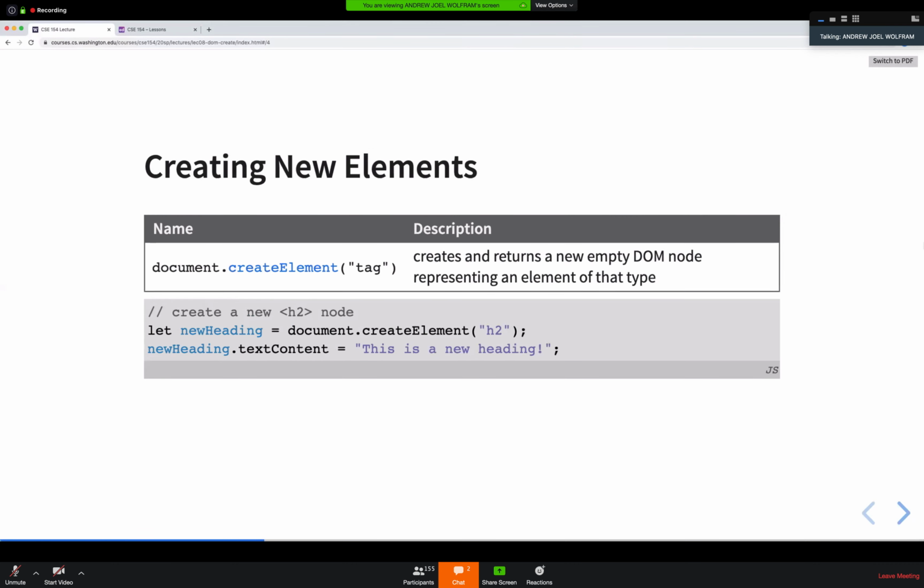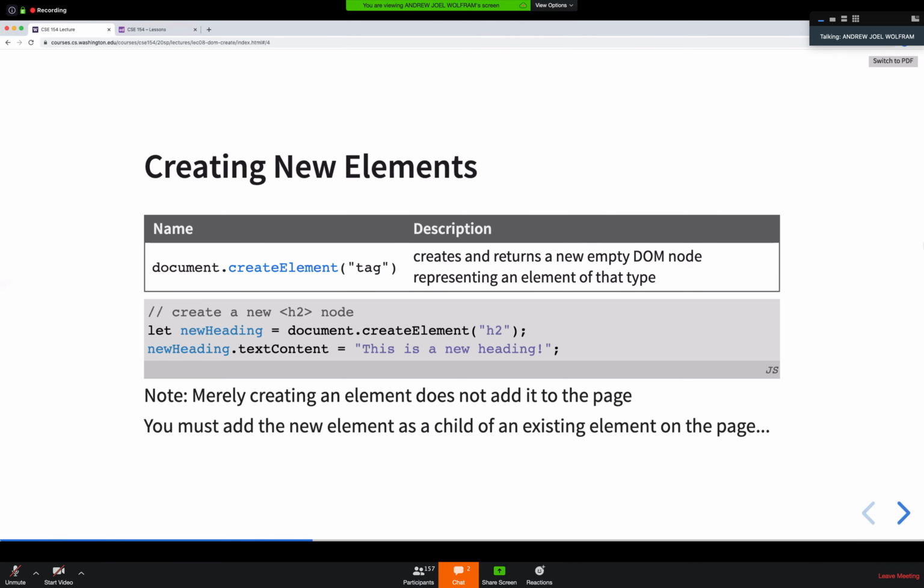Okay, so we already knew how to access currently existing HTML elements on our page with query selector, get element by ID. But if we want to create new ones dynamically, we can use this create element function. We can pass in the name of the tag. For example here, we can pass in the string h2 to create element, and this creates a new empty h2 element. But this is not actually part of the DOM. It won't display, and is actually not accessible via query selector all. We need to add this new element to the page.